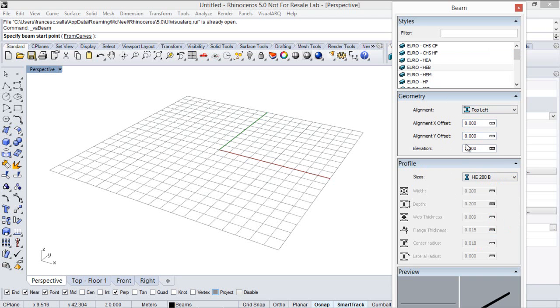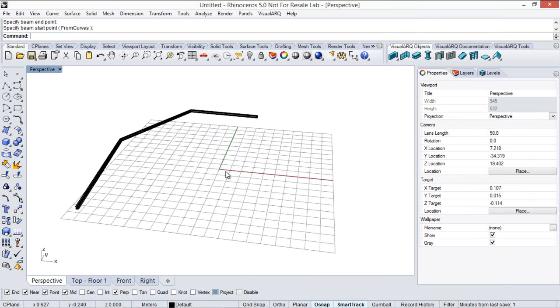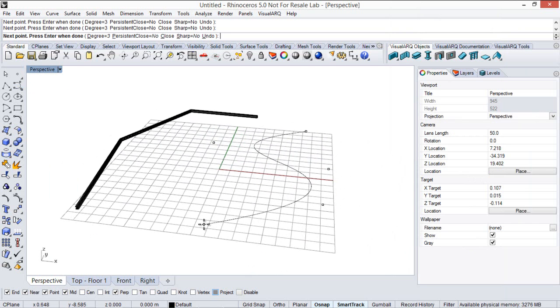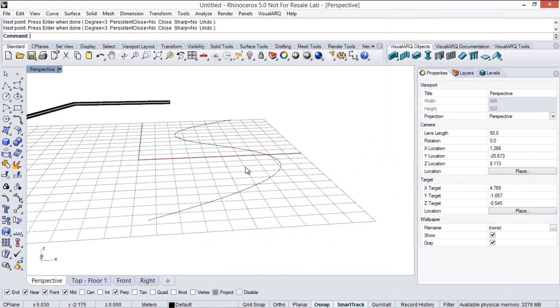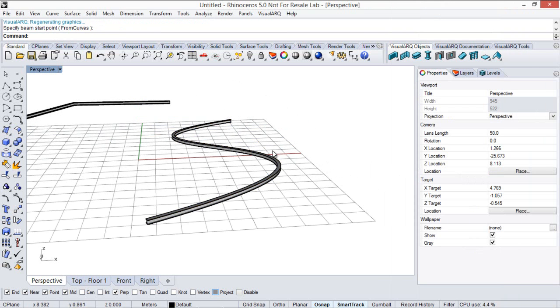Also we define some insertion options that we can find here, and we just draw the beams, which is as easy as drawing lines. Okay, but we can also create beams from curves, so we can have a beam created from shapes like that. For that we're going to run the beam command again. So we pick the same insertion options, same profile, and we will select the from curves option in the command line. Now we pick that curve, and here it is.